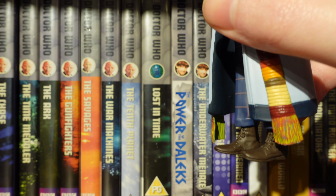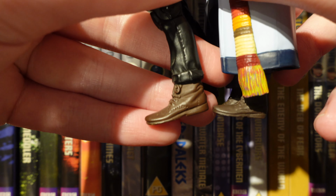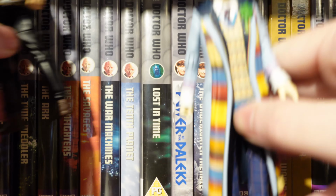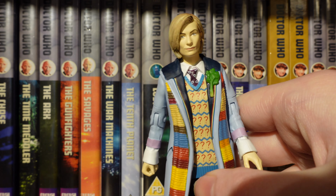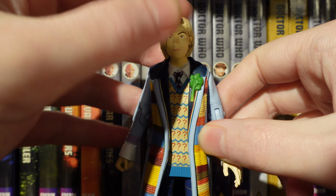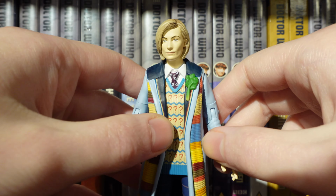Again, if I bring in the Matt Smith figure from Toys R Us, you can see, there we go, we have the 11th Doctor boots there. But yeah, really nice figure, really nice detail for this figure. It's just a shame that the build of the figure lets it down ever so slightly, but still a nice little fun variant.